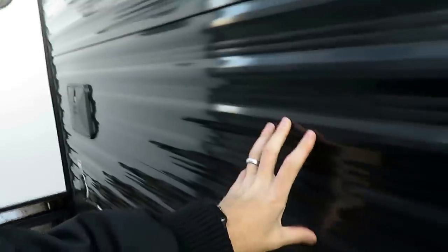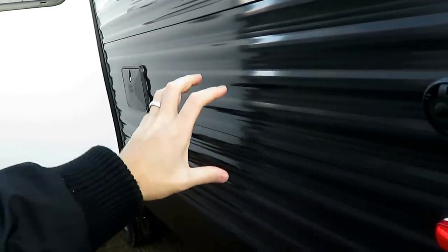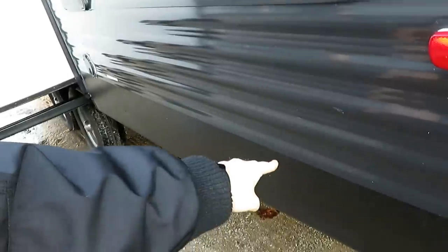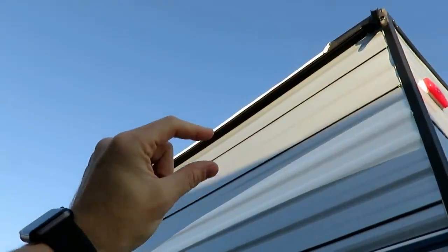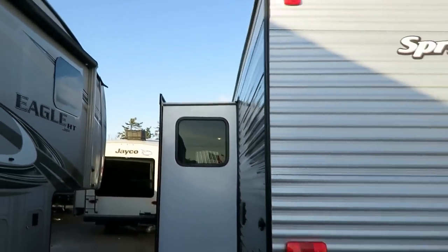On a Springdale, where you see the darker metal, they actually use 25% thicker metal. The reason is to fight heat expansion and contraction — thicker, harder metal has a harder time wanting to stretch and contract. Where the wall meets the floor is a critical seam; you don't want water failure to happen right there, so they make that harder. And if you look up top, they use really thin bands, so it doesn't expand and contract as much and stress that roof seam. It's a hundred little things like that.